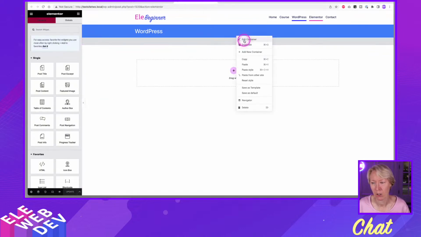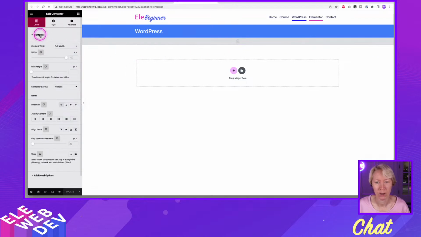Let's edit the container, go to layout, and looky, it's full width. Why is that? I don't know. It should be full width. Yes. I'm going to go back here and make it 100% and hit update. All right. I've had this bug before.